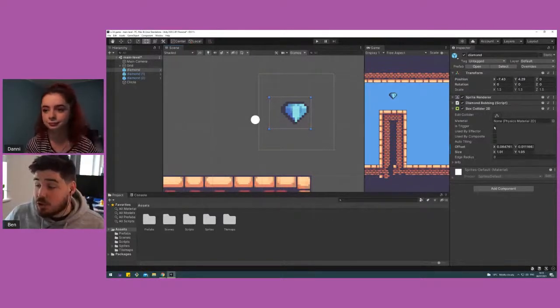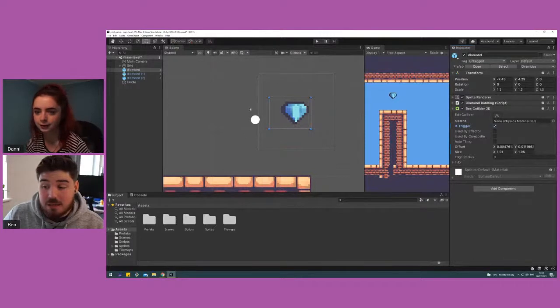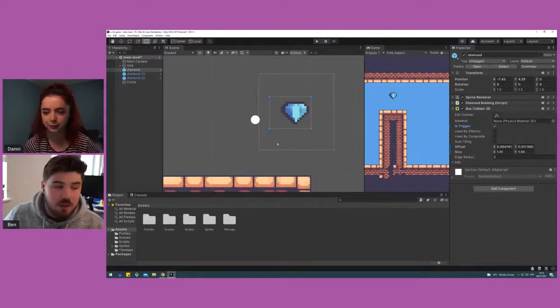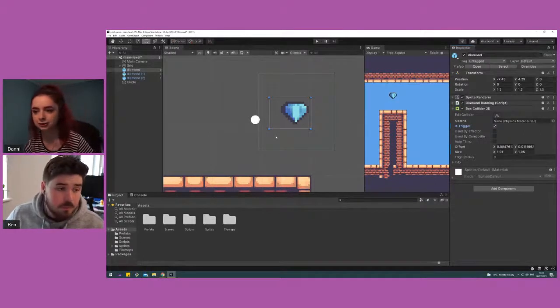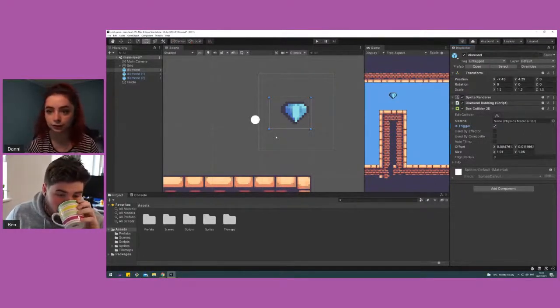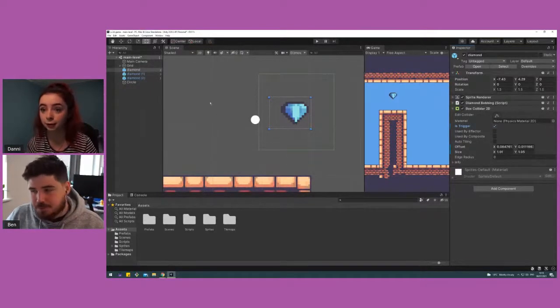If you turn on trigger, they won't hit a wall, but it will still trigger. It's like an invisible kind of thing. It just checks whether something is within that collider box.